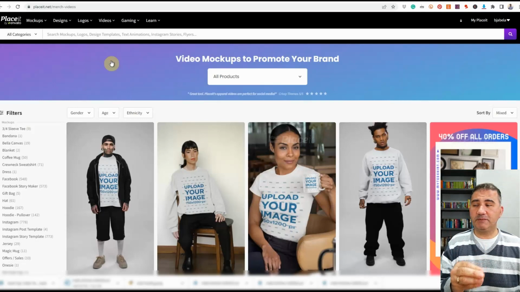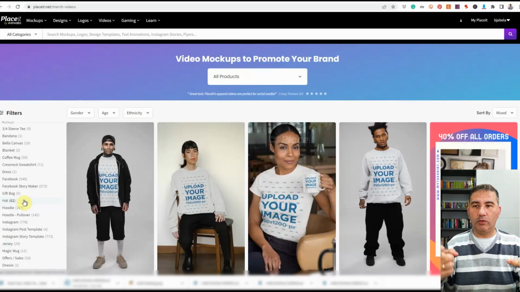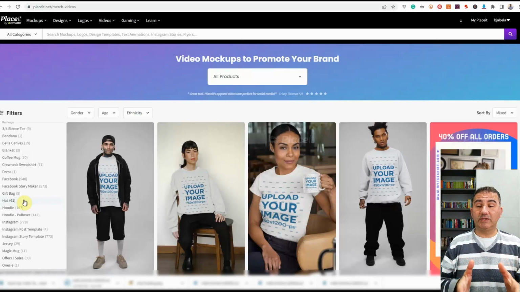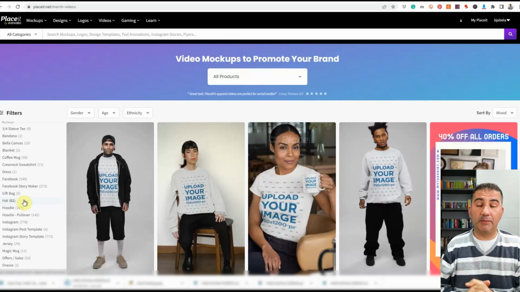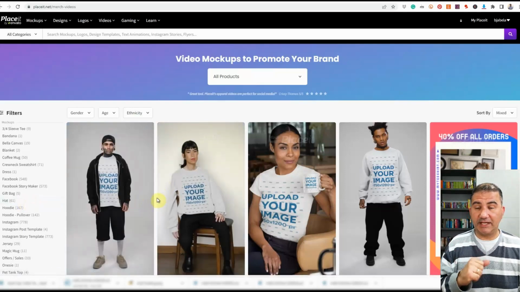And if you're looking for something specific, you've got various categories on the left-hand side here, even in terms of different formats. Now, I'm thinking we want to post this as an Instagram reel, a TikTok, a YouTube short, even put it up on Pinterest. So I want to find a video mock-up that's in portrait, vertical format, and as you can see here, Placeit is giving us these kinds of formats.